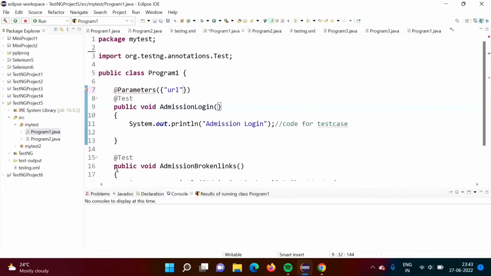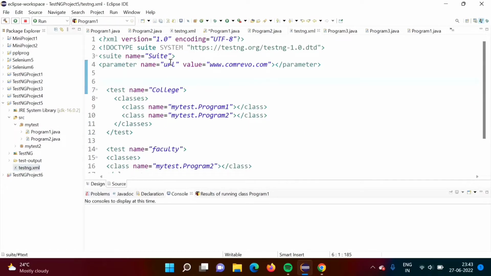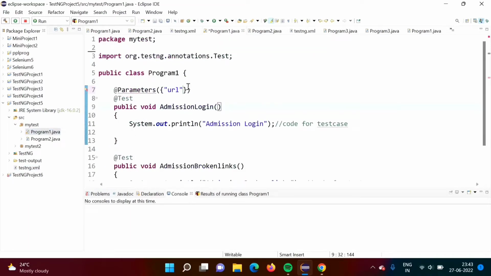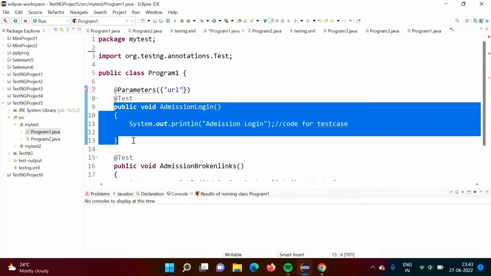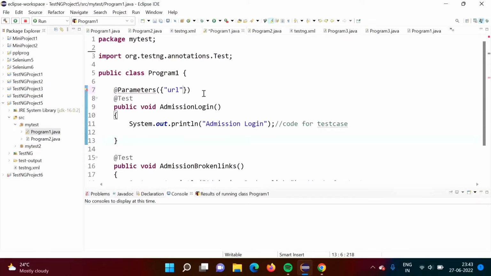Now see, whatever parameter name we have mentioned here, the same parameter name we are mentioning here. What is the meaning of this? We want to use this parameter inside this test case. But how will we use it inside this method?